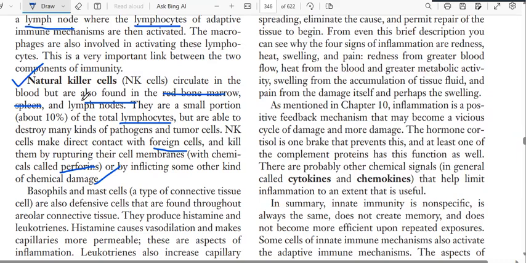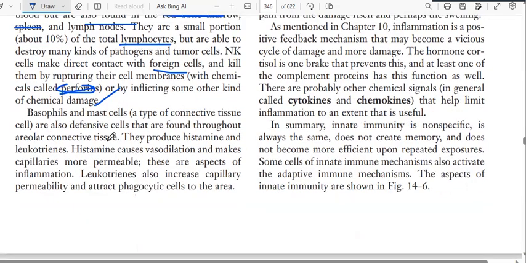Lymphocytes are present in bone marrow, spleen, and lymph nodes. What their action is, they will not take the foreign body like macrophages and bring it to the lymphocytes. Not like that. The natural killers will kill. They will release a chemical substance. That chemical substance is perforins. It will damage the cell membrane. The cell membrane bursts, then the life of the cell will be cleared. Okay. Next, we have basophils.